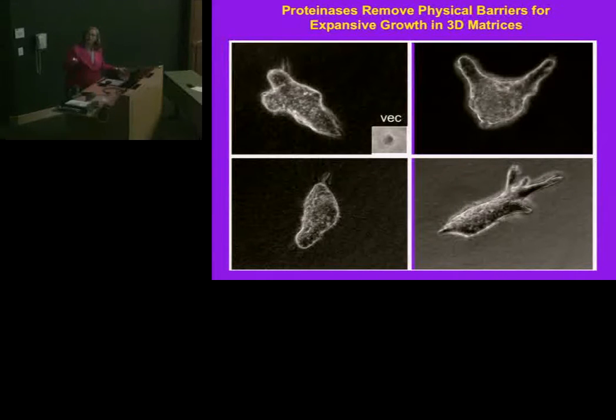So in this assay, what we did here was to take ovarian cancer cells and seed them, one cell, into a dense collagen matrix. If they don't express MT1-MMP, they divide a little bit. This is the same magnification as this. I just cut off the rest of the gray. But if they express MT1-MMP, they can really grow into these very large multicellular aggregates with invasive projections, and they can really spread out and start to invade.